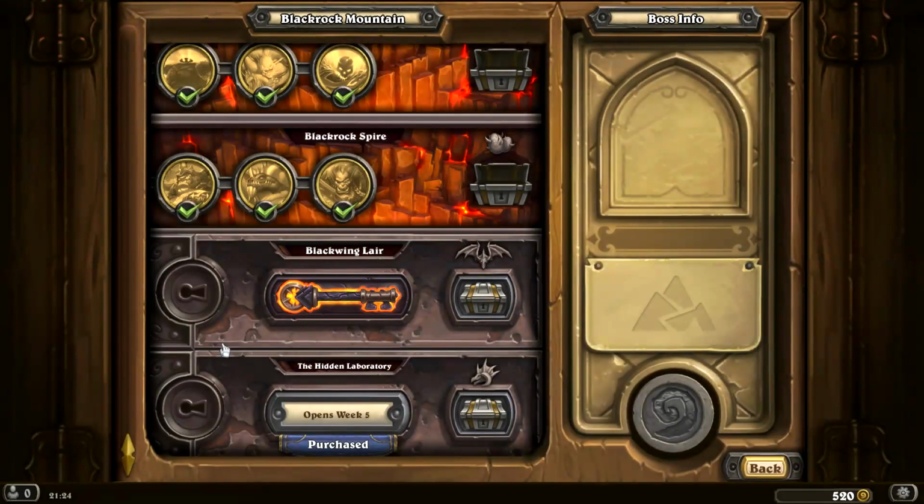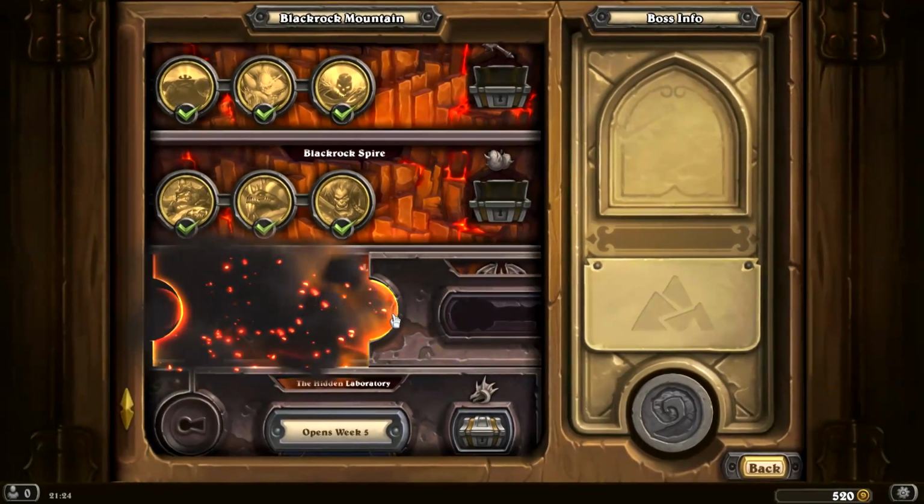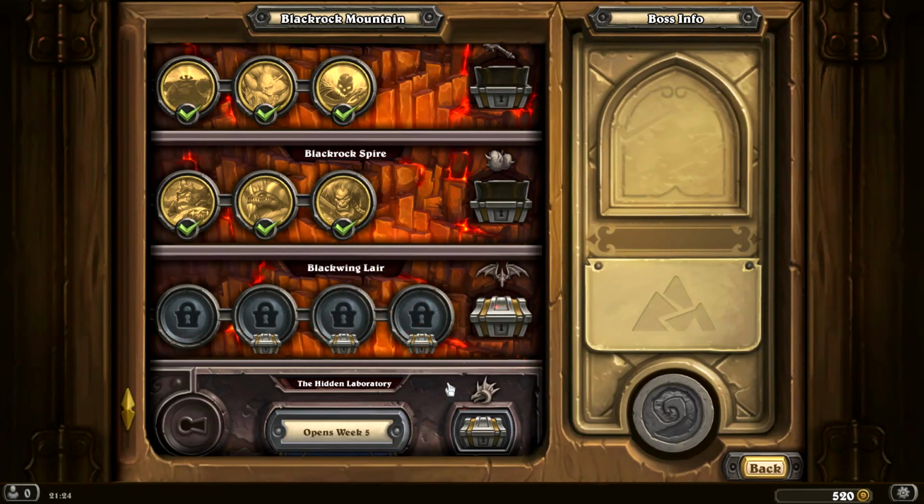All right, let's get out of this thing. Let's crack open the Blackwing Lair. Get the key in there, baby. Show us our opponents. Bang! Oh my goodness, guys. We are taking on 4 opponents today. We might only have time to do 2, but man, this is going to be sweet.